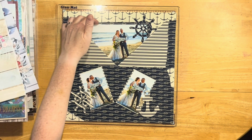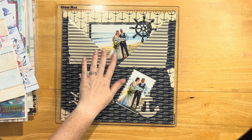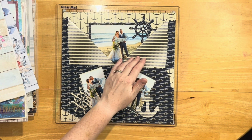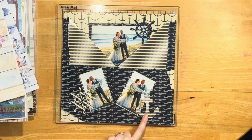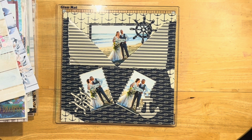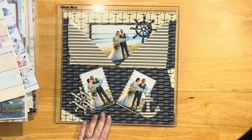And so I like how this photo is like inside the paper here that I folded over, because they're double-sided. They're very thick. And I cut out these elements with the Cricut because I don't have anything. They're very hard to match any kind of embellishments with, since it's this color and it's kind of glossy. But that is the wedding layout, guys.